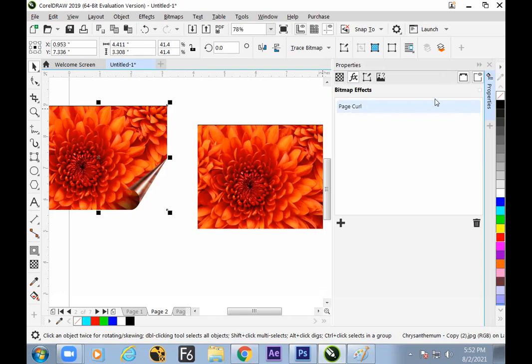If it isn't required, we can deactivate it by clicking on this icon, and activate it again. If you want to delete it permanently, yes, you can delete it. So hope we have understood now how to apply an effect to an image in CorelDRAW, then where to control it inside the property window.